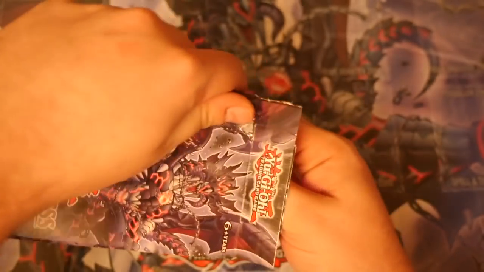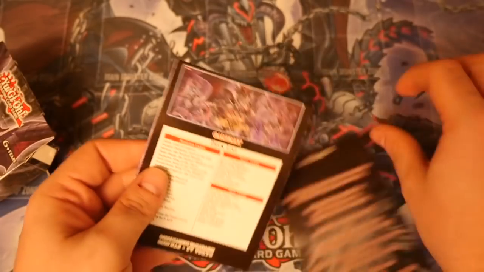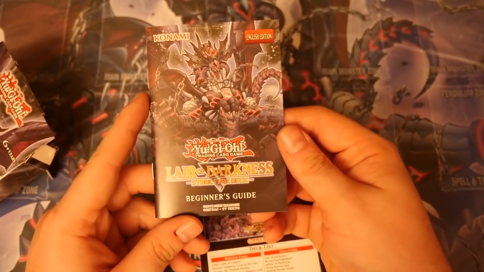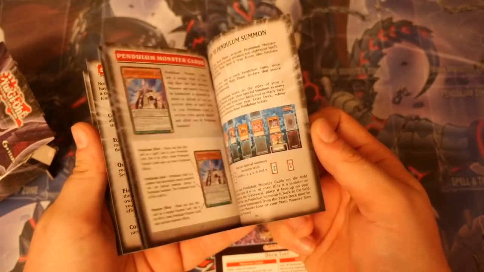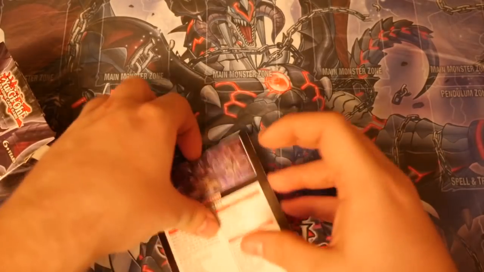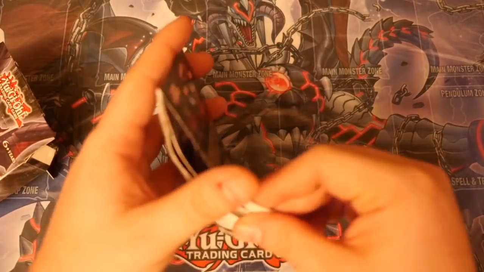Now you should get the standard stuff you get with all structure decks and stuff like that. So you should get the beginner's guide, obviously a nice little book that explains the rules to anyone that's new to the game. And then you get a paper playmat with obviously the deck list on it. Now the paper playmat actually looks really badass, and a couple of combos on the inside as well.